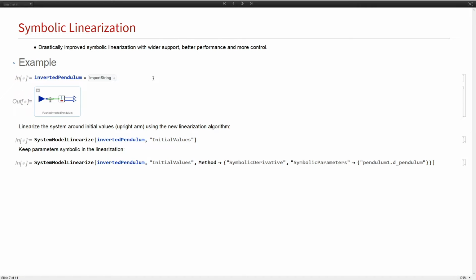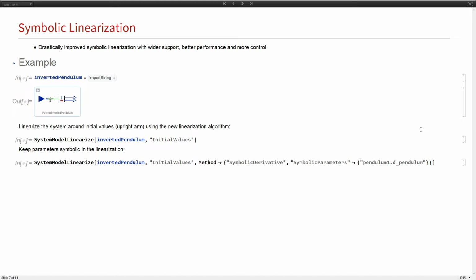Looking here at time, I'll do this very quickly. We have improved symbolic linearization quite a lot. So symbolic linearization means that I can take the models, typically created in SystemModeler, which are very nonlinear.